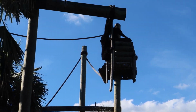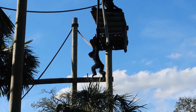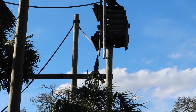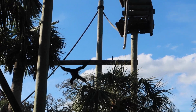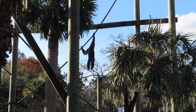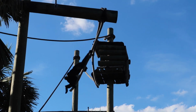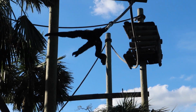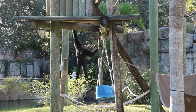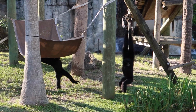And we got some other monkeys over here. Lemurs. Lemurs, that might be a monkey. This one's just hanging out. That's a monkey. He's swinging. I think that's a chimp. Oh, whoa! These give me anxiety. Oh, now where are you going? Oh, from the tree. Okay, there you go. You make it look so effortless. Oh, look, the other one's down here too.